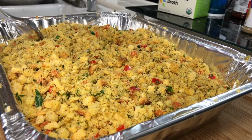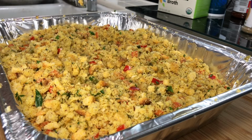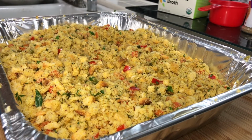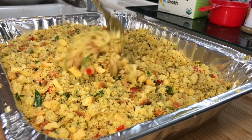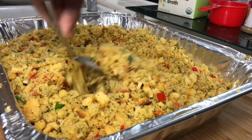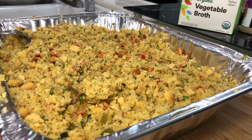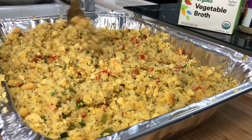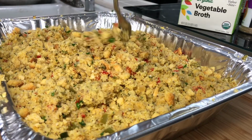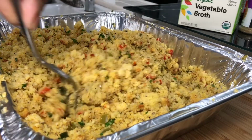Now it's time to add your veggie broth. Now I'm someone who personally likes a drier dressing. I don't like the dressing that you have to cut out of the pan like cake, where it's all one slab. I don't like really wet dressing. So I make my dressing, I won't say it's dry, but it's a little crusty on the outside and then it's moist on the inside. Some people probably hate my dressing, but I just can't get down with the soggy slab dressing.